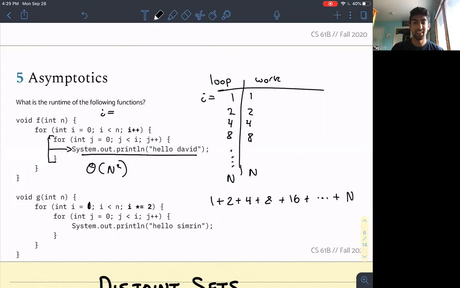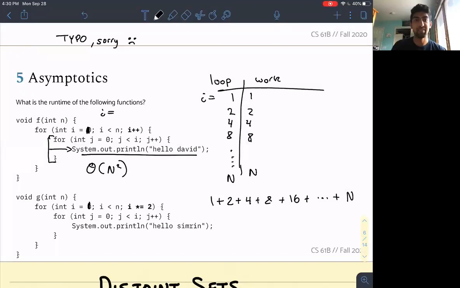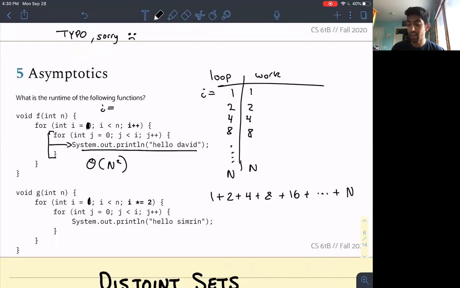Okay, so if you guys thought it was an infinite loop, that's my bad. I'll give you guys 30 seconds to try to think of what it'll currently be. Okay, we're back. I'm sorry about the typo. That is definitely my bad. Okay, but assuming that we start i at 1, we will get this as the work that we're doing, okay?